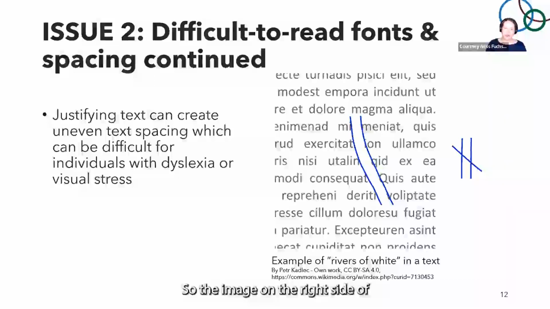So the image on the right side of the screen is a picture of a text that has been edited, and there are markings showing what's called a river of white. So these happen usually when text is justified to fit a full column. The rivers are an illusion that's created because of this spacing.